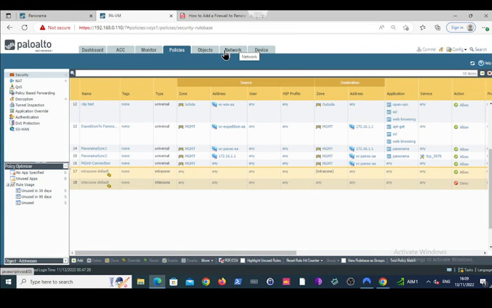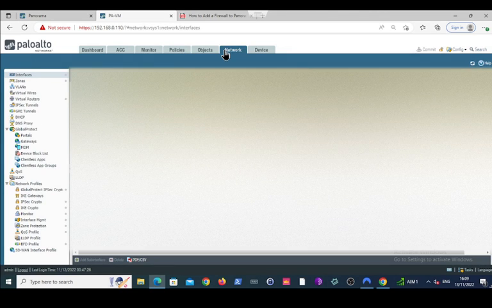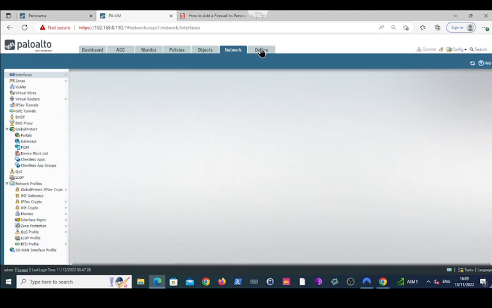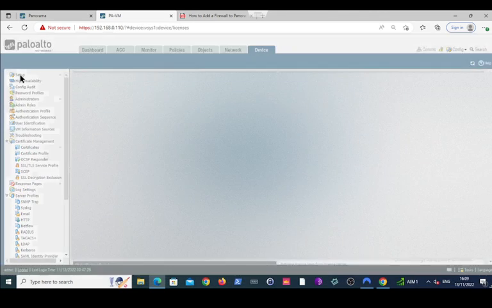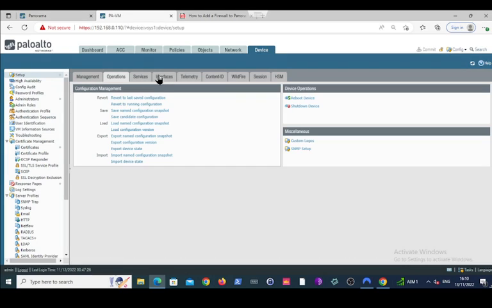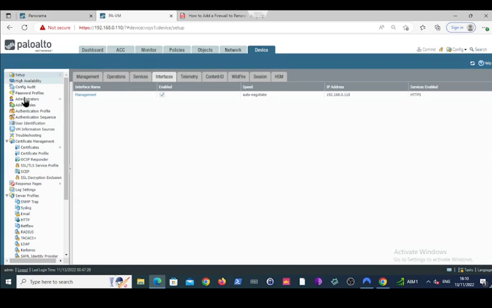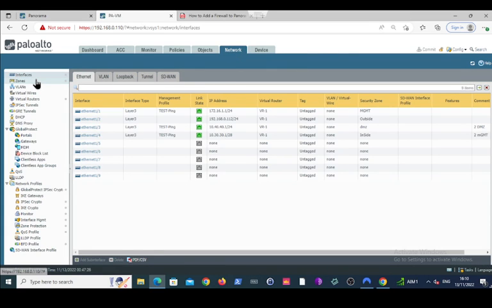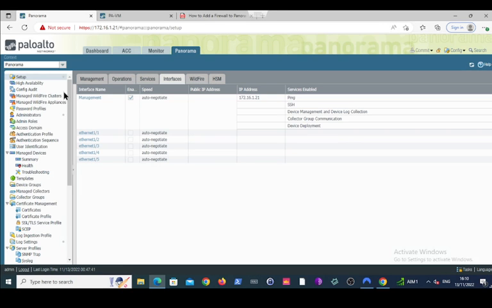We go to device, setup, sorry, network, interface. This is the IP address, and the management interface on my Panorama is this one.